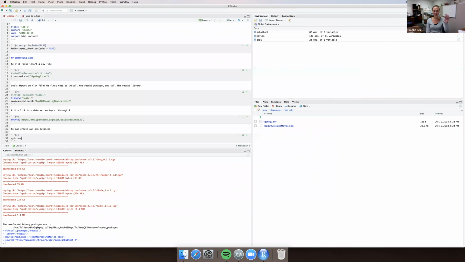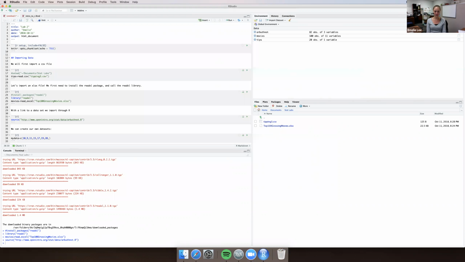Concatenate meaning put these things together. So c and then brackets, and then just the list of our data separated by commas. So let's say my first observation is 10, comma, my second observation is 9, comma, my third observation is 11, 15, 17, 19, 20.